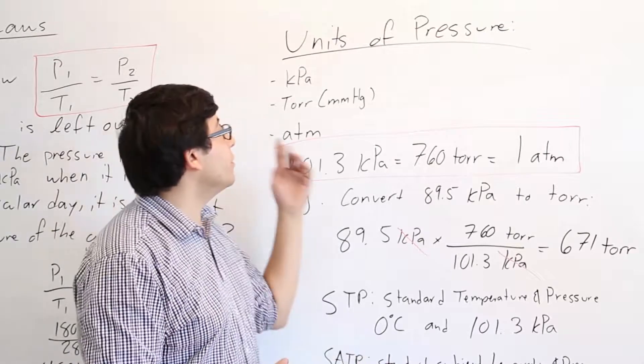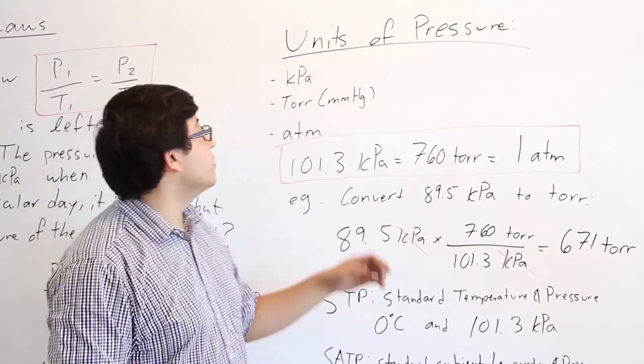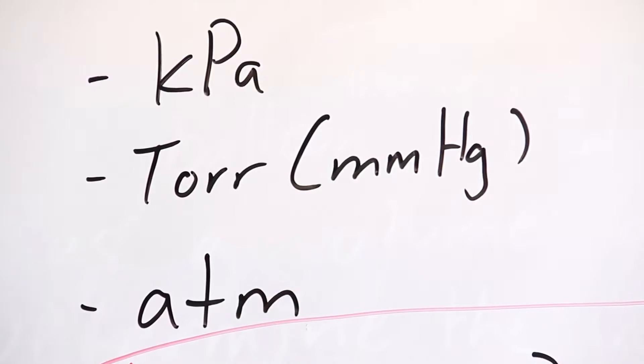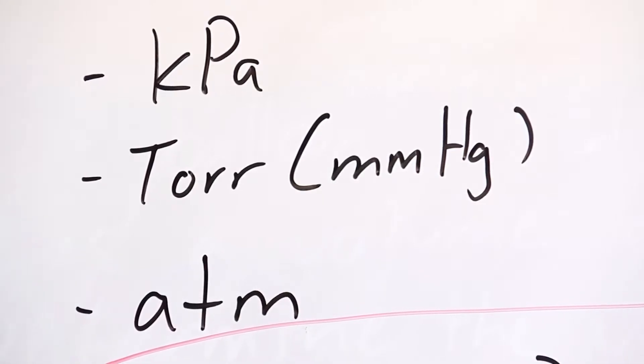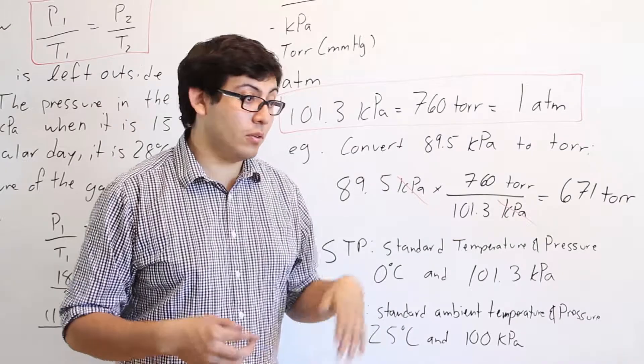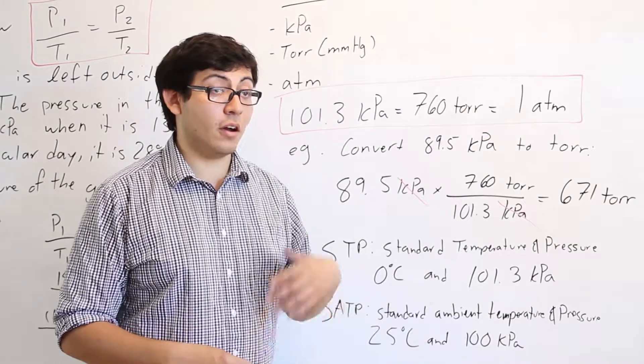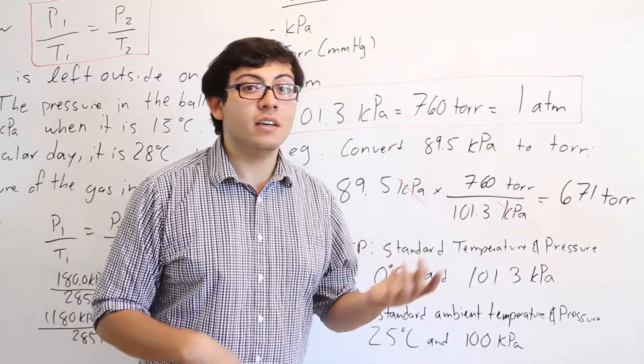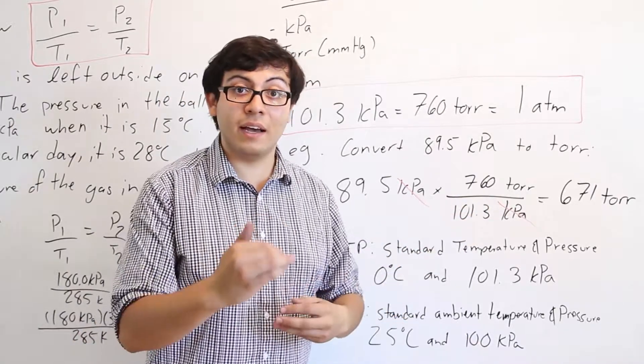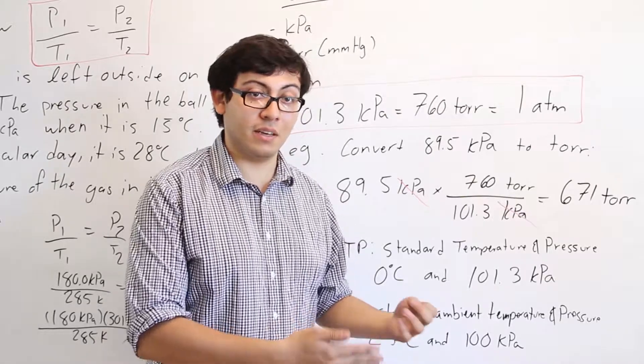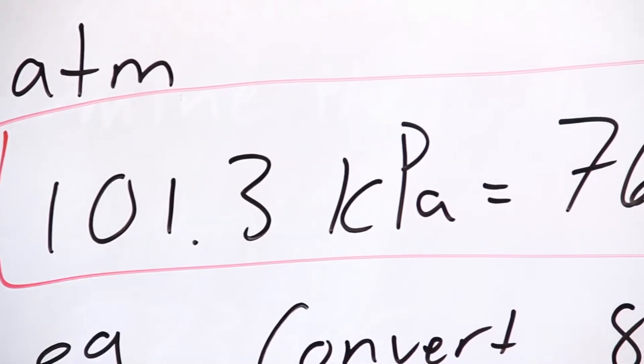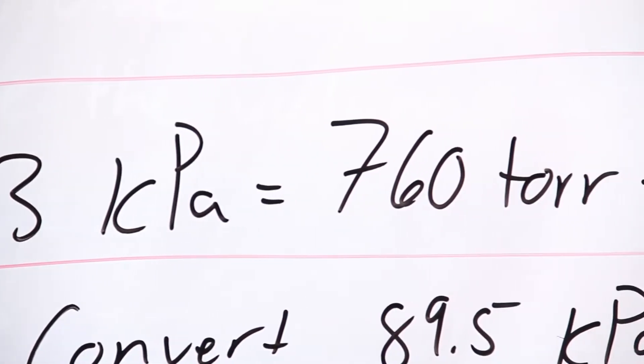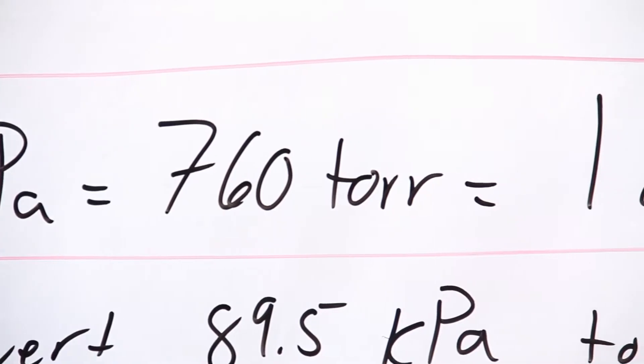Okay, so like I mentioned earlier, there are many ways to measure pressure. So one of them is kilopascals, another is torr, and the third is atmospheres, atm. So they're all related, and they're all different ways of saying the same thing. So for example, you can take somebody's height and say they're 100 centimeters, or you can take somebody's height and say they're whatever they are in feet and inches. It's the same thing, it doesn't change the person's height, it's just different ways of representing the same thing. So you can convert between the three by knowing that 101.3 kilopascals is equal to 760 torr, which is equal to one atmosphere of pressure.